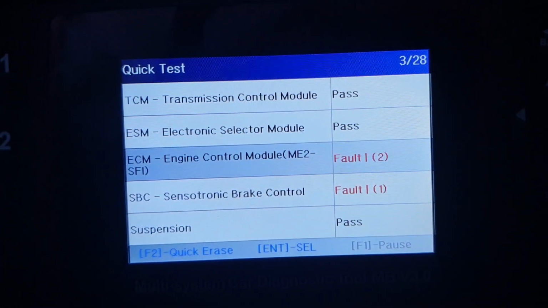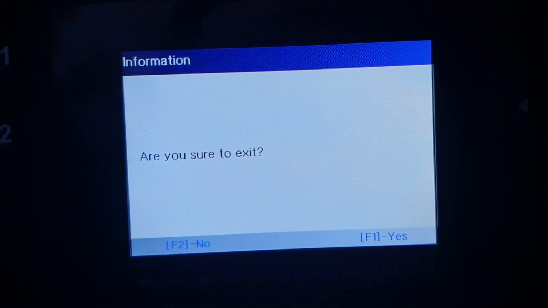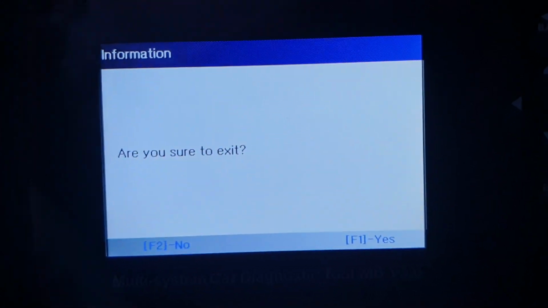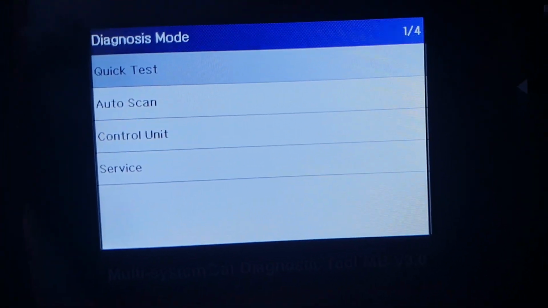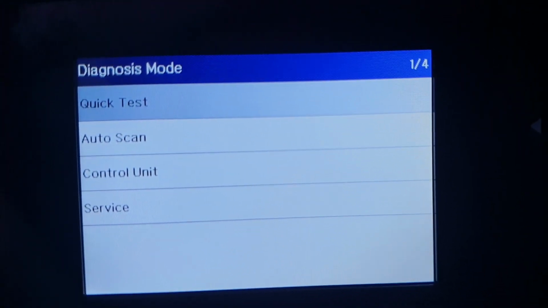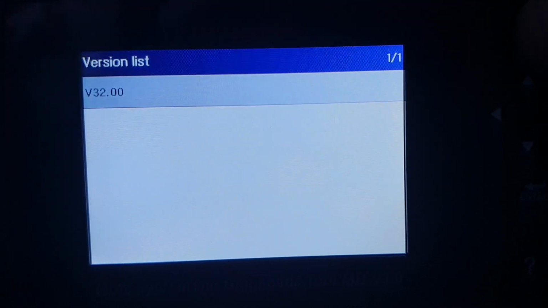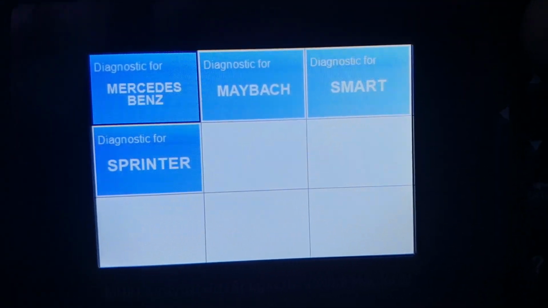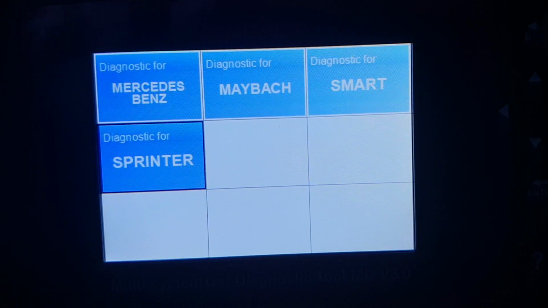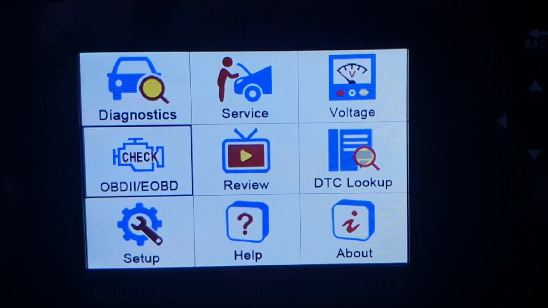I'm gonna view the live data. So this is the ECM, but let's look at the live data. Yes, we do. We want to see the MAF sensor value. Which we should be able to look at even without, so we go to OBD2.